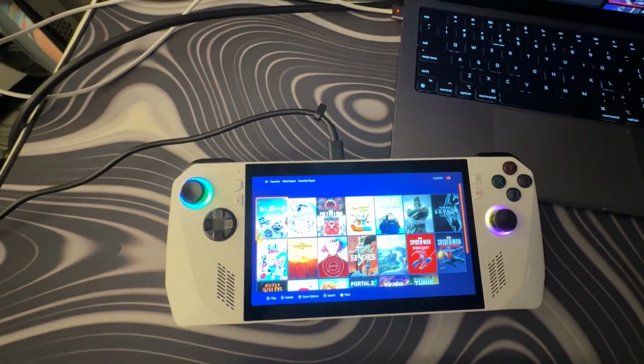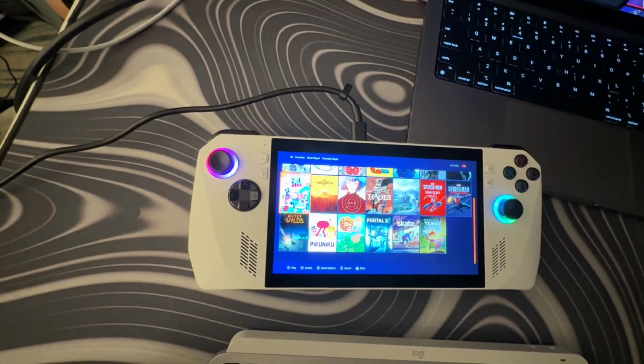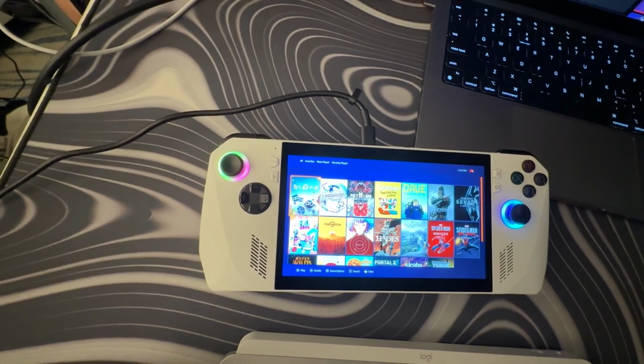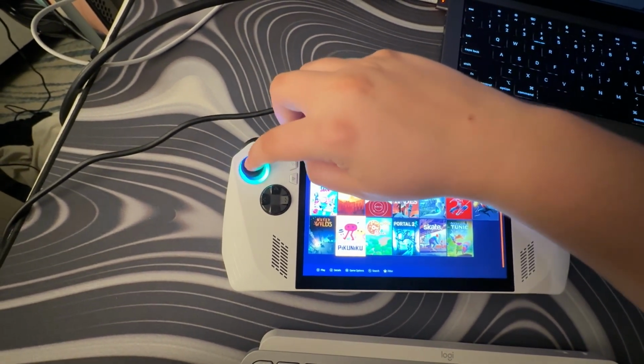Oh, it's got music. Then it's got all your games like this. But he said this wasn't the fun part. Can you use this? Okay, it works.